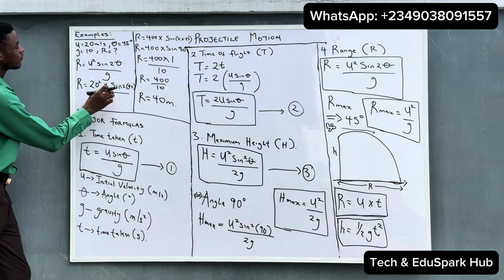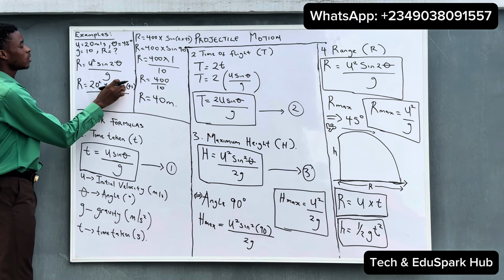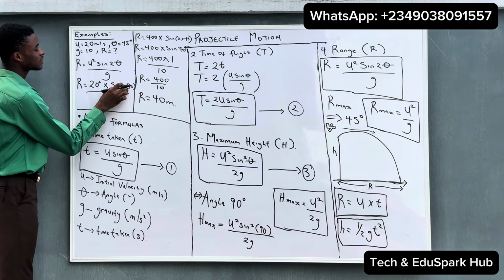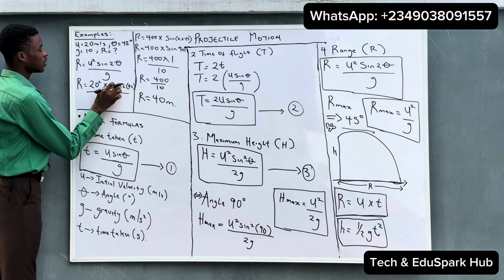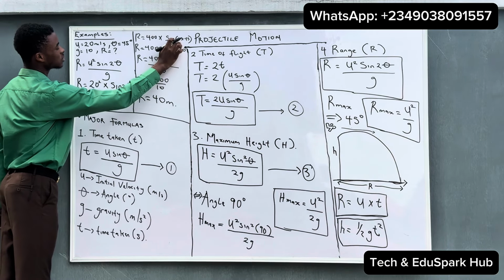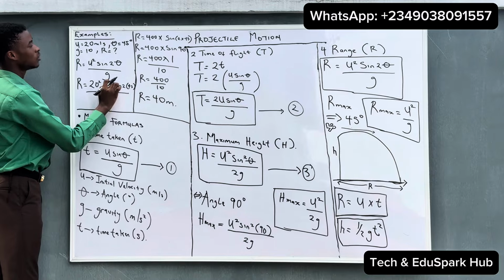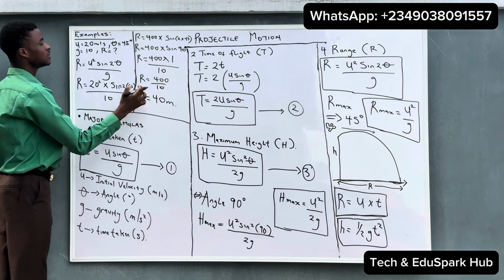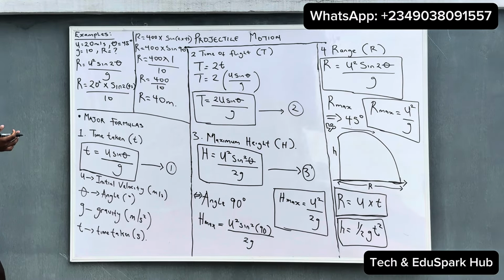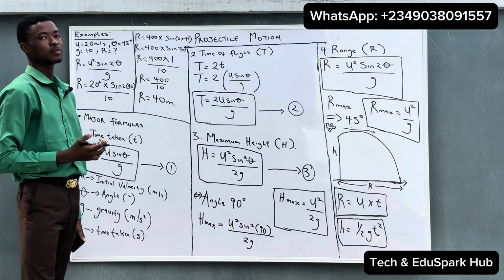Remember that when we say we are finding sine square theta, you have to find the sine theta of that angle before you square it. But when you are dealing with sine 2 theta, you have to multiply that theta by 2 first before you take the sine of the angle. And that is why we have sine 2 multiplied by 45, and we have sine 90, and so on and so forth. So this is all about the first example.